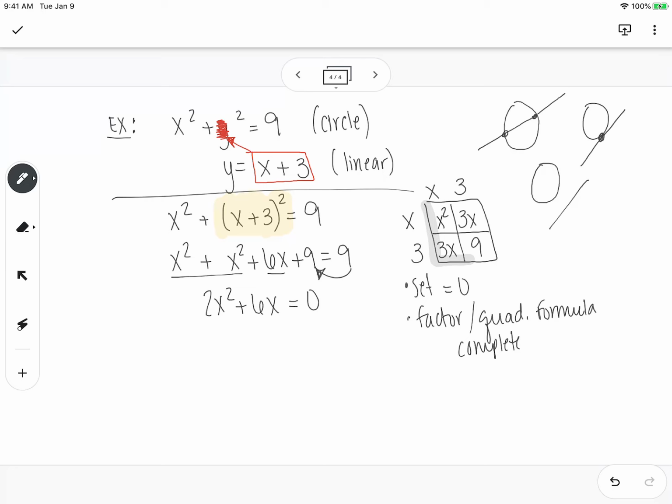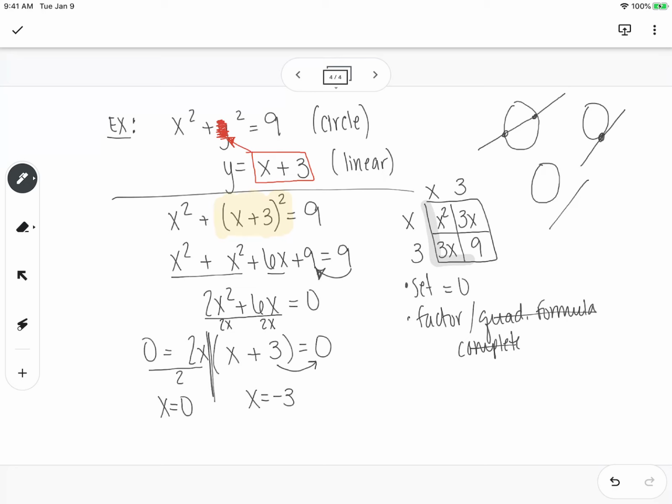So I'm going to factor this. Quadratic formula doesn't need to be done. Completing the square doesn't need to be done because it looks like it's got a greatest common factor. What's my greatest common factor? 2x, absolutely. So when I divide each of these by 2x, I get x + 3. So now that I'm done factoring, I'm going to split, set each side equal to 0. So on the left side, when I divide by 2, I get x = 0. On the right side, when I move my 3, I get x = -3.